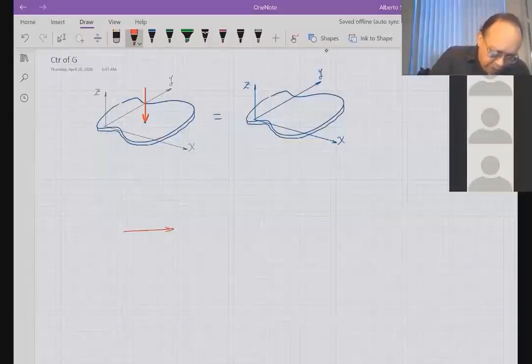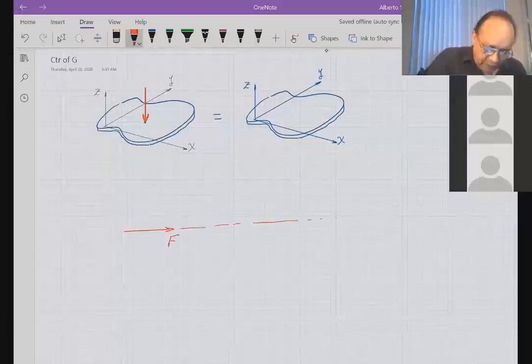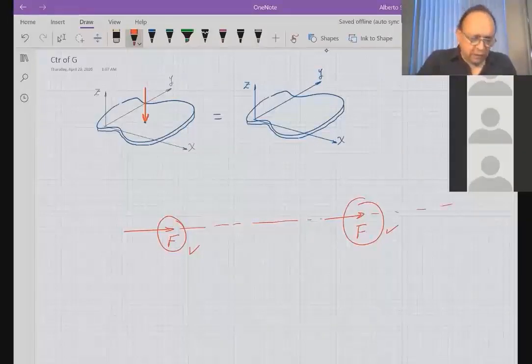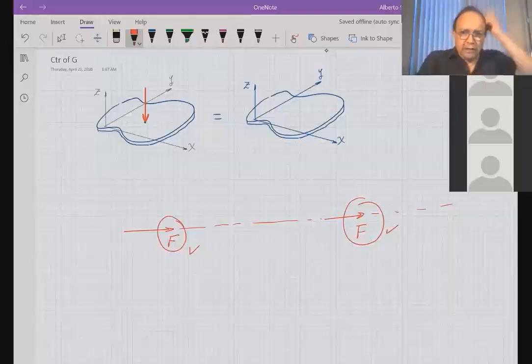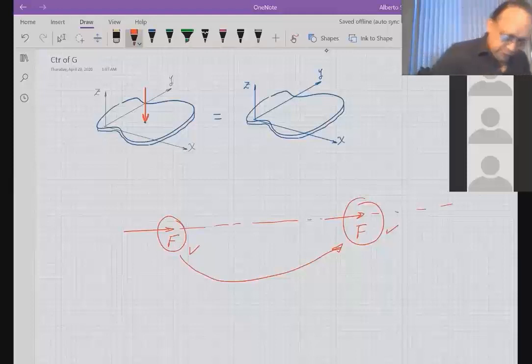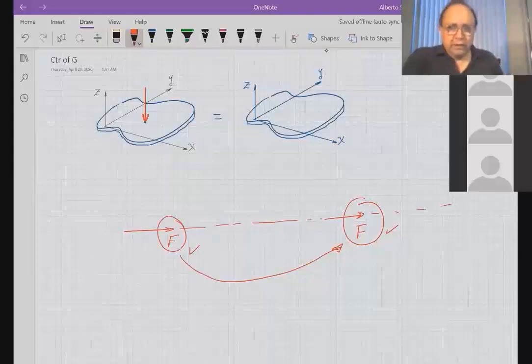When you have a force here, you know that you can move that force along the line of action. You can move that force from this location to this location, and this force is equivalent to this force. Those two forces are equivalent. You can move a force along the line of action as long as you are talking about non-deformable bodies. You can put this force anywhere you want along the line of action, and that's okay. The forces can slide along the line of action with no problem.